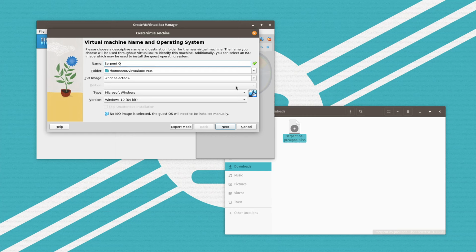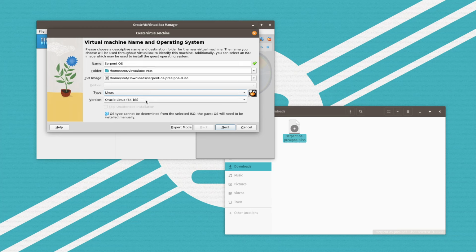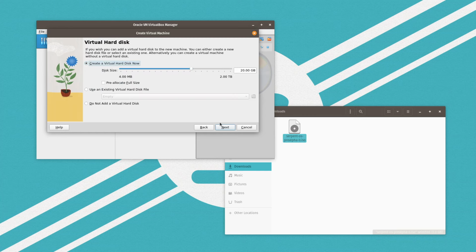I'm going to set up the virtual machine first, and then of course Linux. These are pretty standard steps that everybody can do. Next, then give it something, this is enough, I think. Make it a good figure, 10 to 40. Then processors, let's do 6 maybe. And I read somewhere that Serpent OS will not be supporting legacy boot. So we must have UEFI, which means we need to have a modern machine or at least a BIOS that supports EFI or UEFI boots. I'm not sure really if it's correct or not, but I remember reading it somewhere.